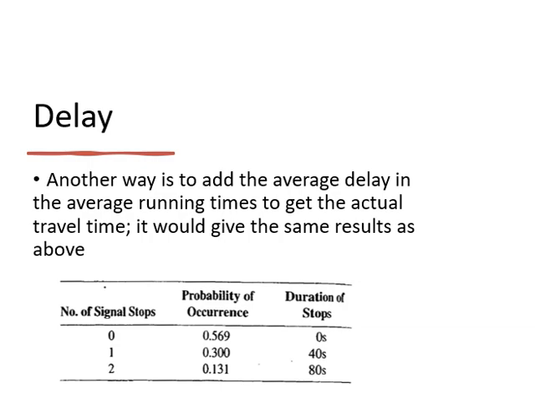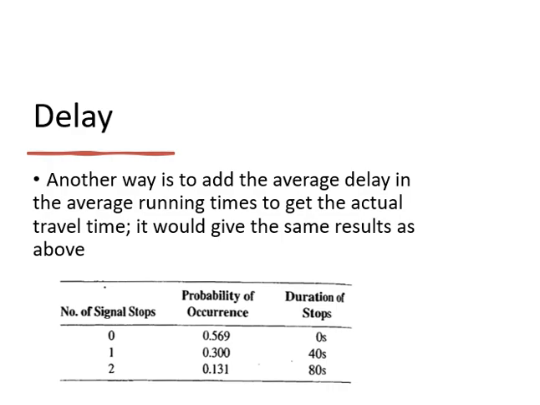You did not stop at the first signal, you did not stop at the second signal. This is for one stop: you stopped at the first signal and did not stop at the second one, or you did not stop at the first one but stopped at the second one. So this is the combined possibility of passing through both signals with one stop. And this is the combined possibility of passing through both signals, stopping and stopping. Clear? So this is not the possibility for one signal only. This is for both of them.